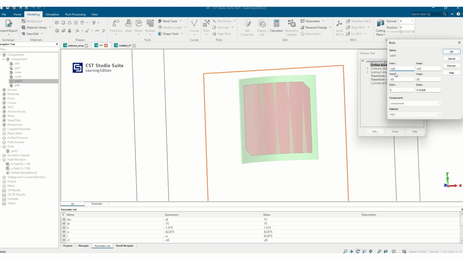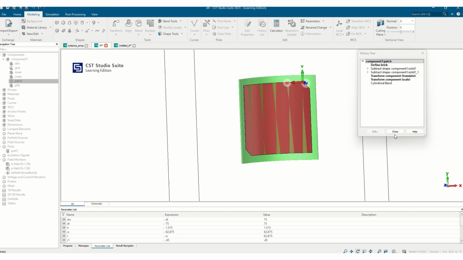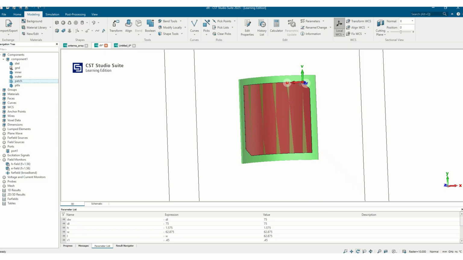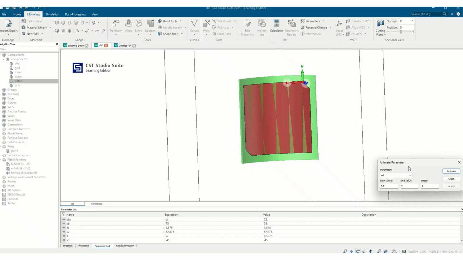The patch dimension in this case is W and L. In some cases, we may have to see how a change in the width parameter impacts the structure. If you want to see that, you can use the option animate parameter, and give the value here, whichever you have to animate.